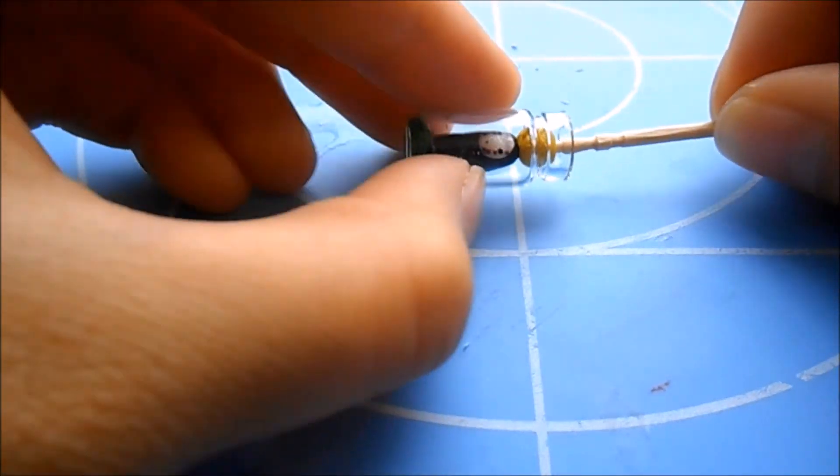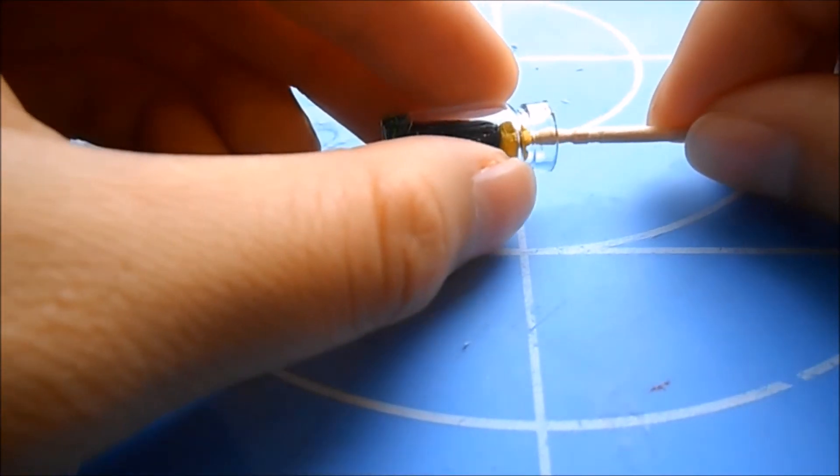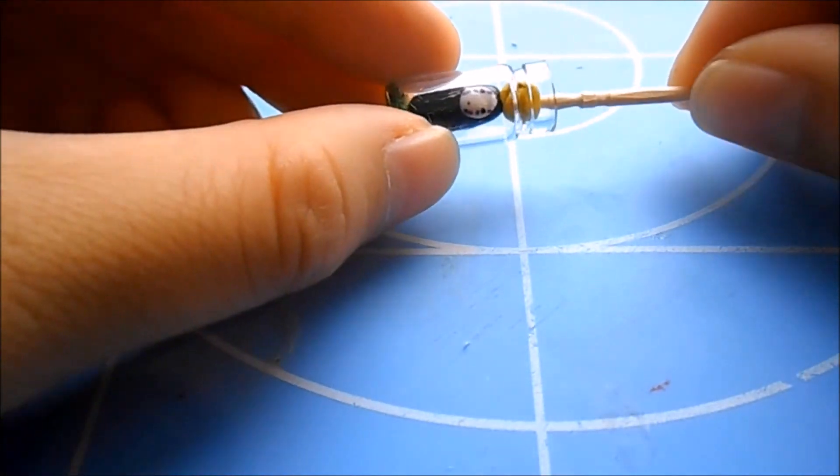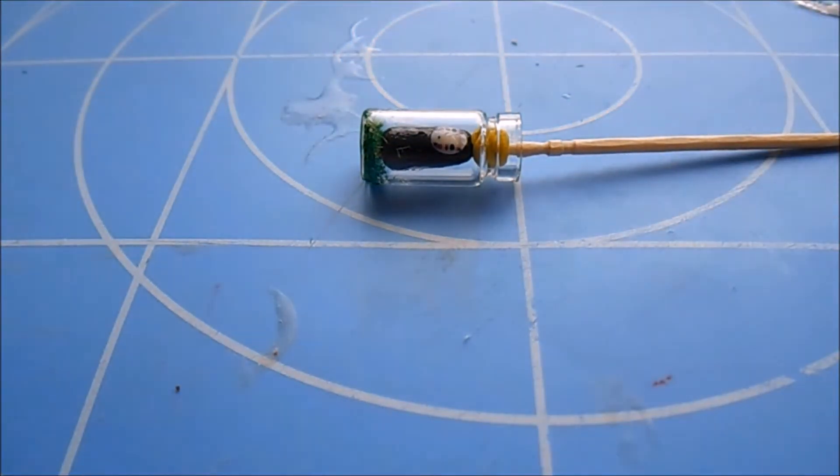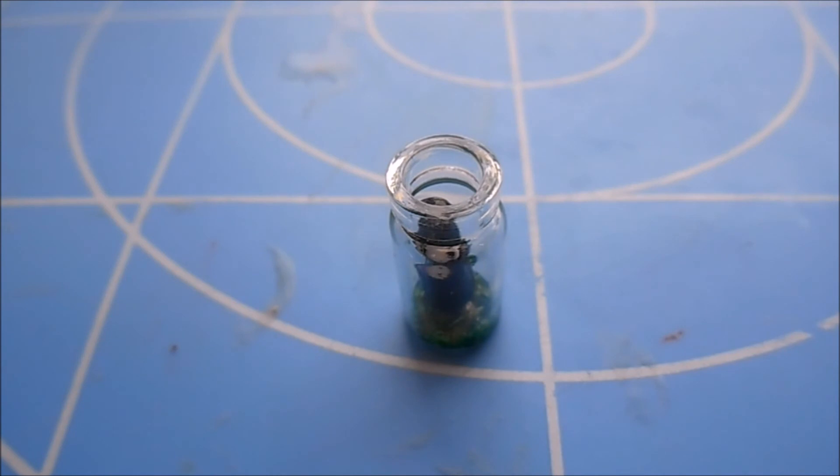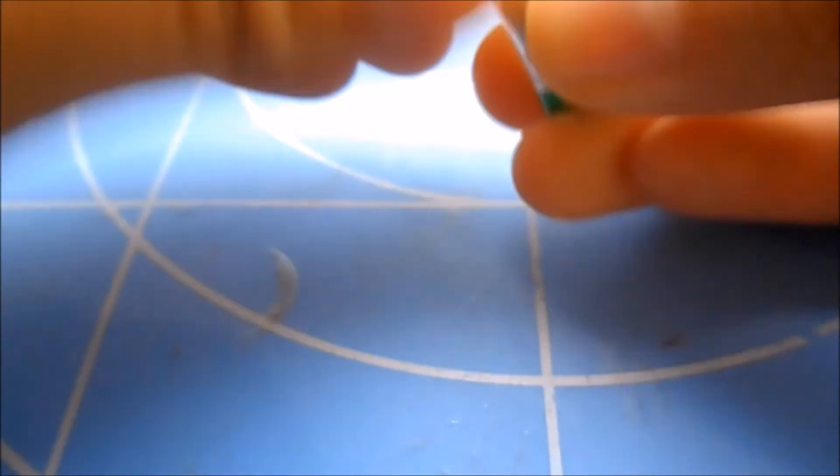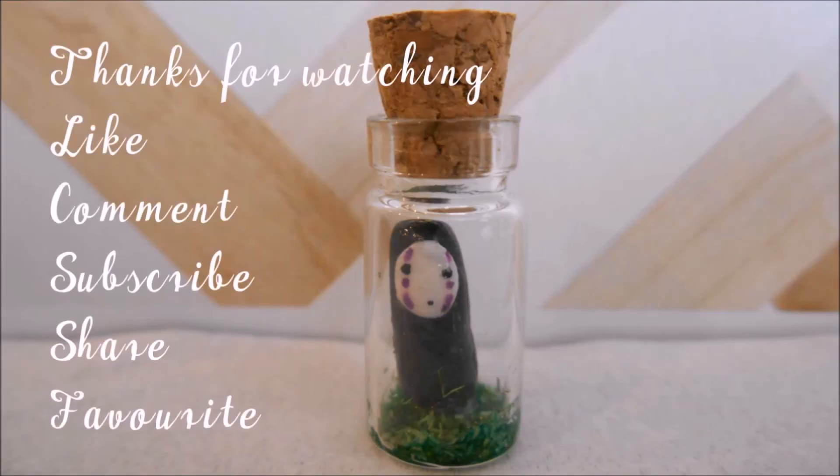I just like to leave the toothpick and the glue tack inside to let the craft glue set, and then we can add on the little lid after that. That's it, that's all done. Hope you enjoyed the video, thanks for watching guys!